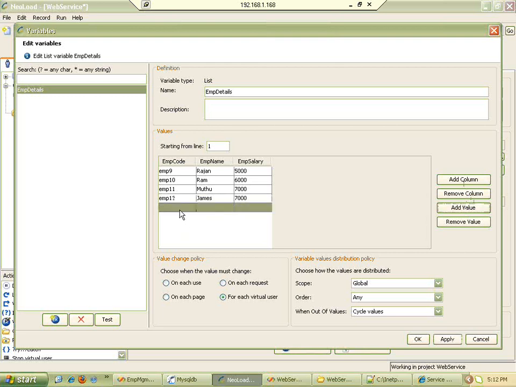I say EMP13, Ramu 12, EMP14, Jack 13, EMP15, Tom 14, EMP16, Tim 15.